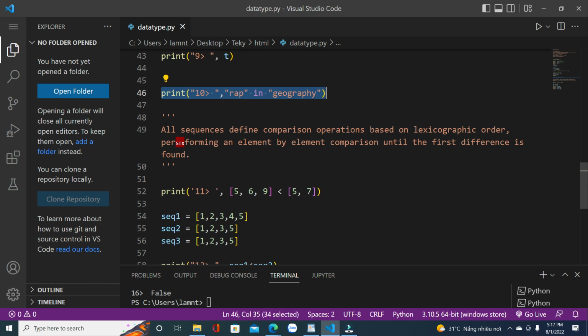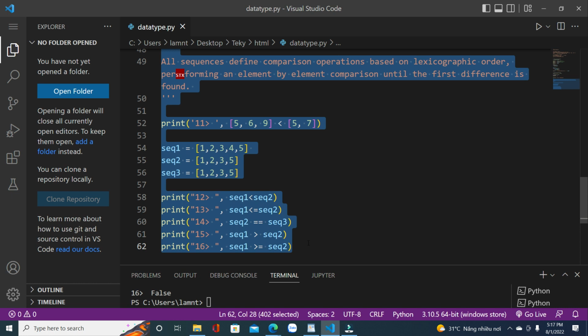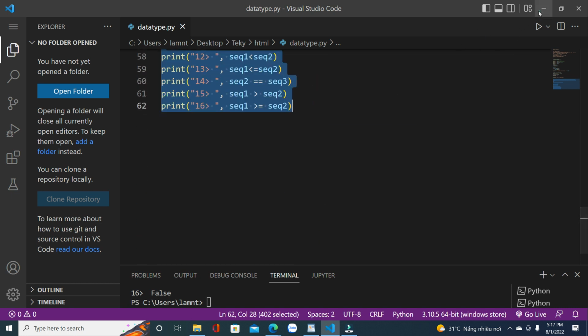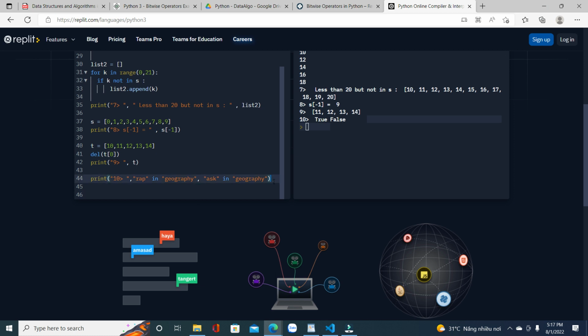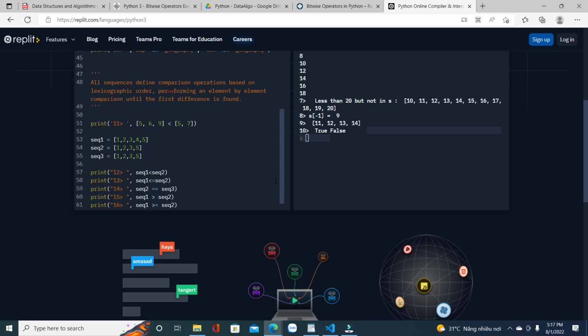We have the last exercise, sequence comparisons. All sequences define comparison operations based on lexicographic order, performing an element by element comparison until the first difference is found.